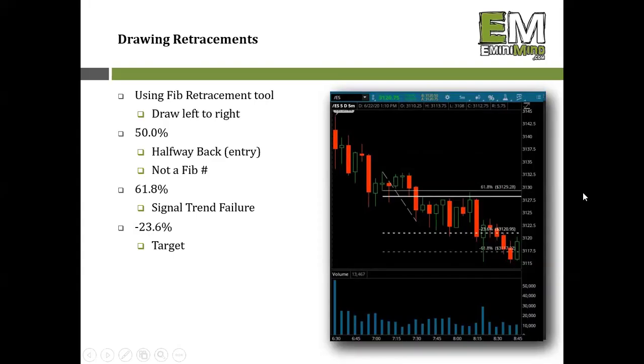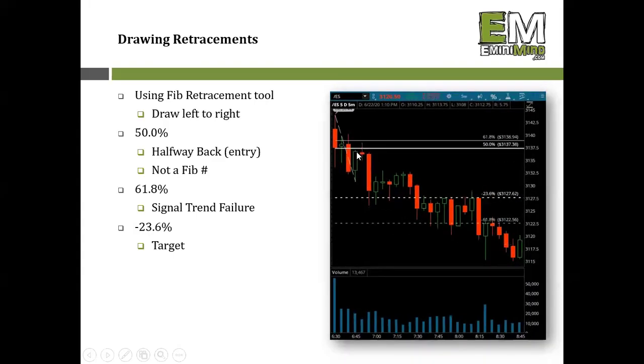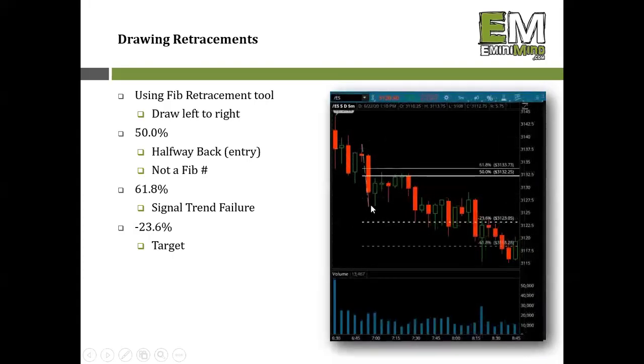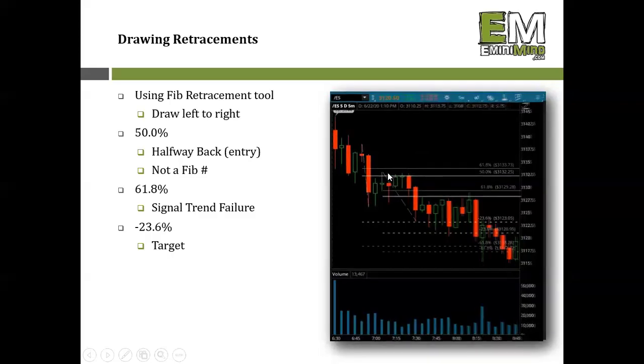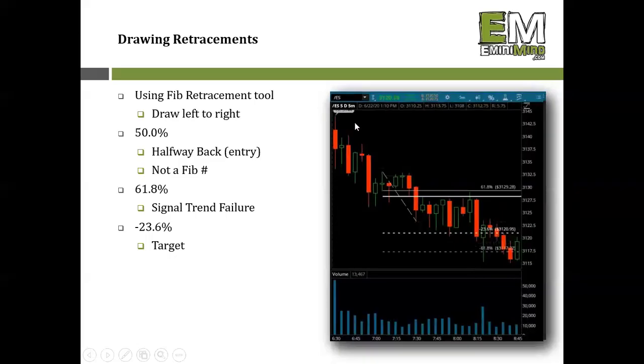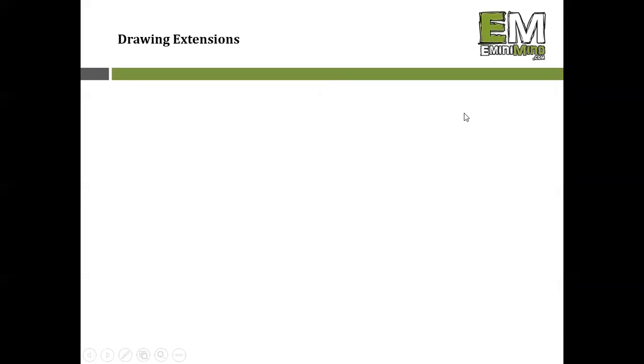Or what I prefer to do to cut down on my risk is to get in at the 50% and then trail my stop. So I'm staying in the trade, I'm letting it bounce, and then I'm just trailing my stop either above the 61.8, kind of above that failure point. That's a really good spot. You can also trail it just above the swing highs on the way down. But either approach, the concept of drawing up the fib retracement is the fundamental piece for identifying a trade setup. So that would be a traditional retracement.